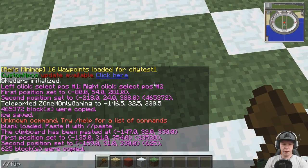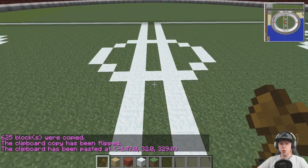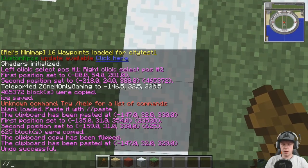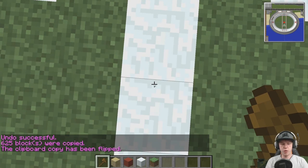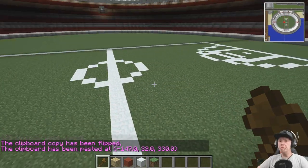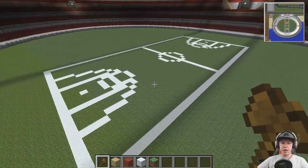Copy, flip north, and paste. Oh, there's the other side. Whoops. Copy, flip north, paste. That's better. Now we've only got one center line. Ooh, hit the camera. We're looking pretty good here. Let's try and design it a little bit more.